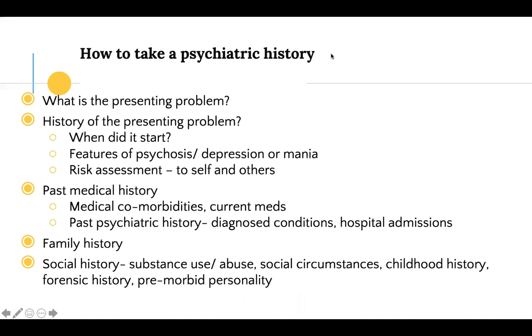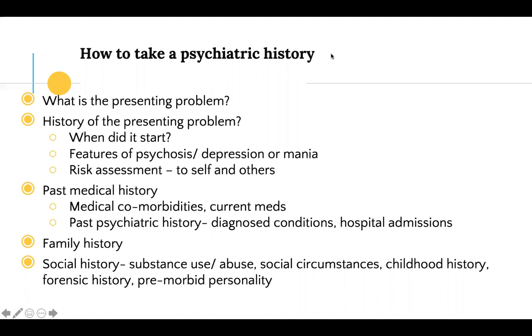And you want to comment on features of psychosis, depression, mania, so comment on their mood, and whether they've got insight into their presentation. And then finally, you want to do a risk assessment. So are they a harm to themselves or to others? Have they come in with self-harm? Have they come in with a suicide attempt? It's really important to get to the bottom of all that.